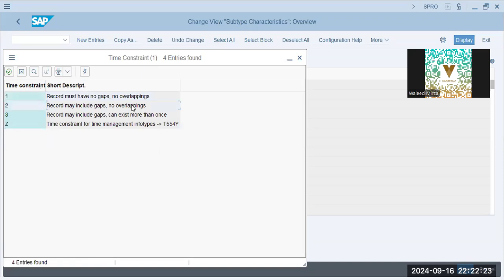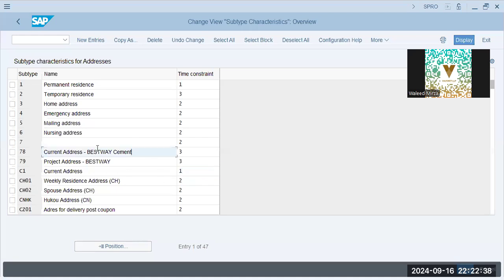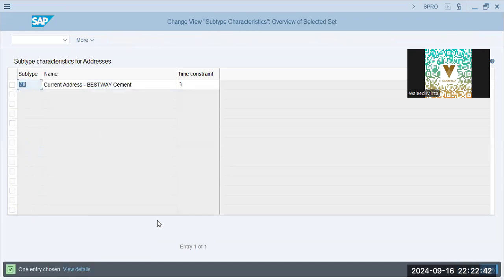Record may include gaps, like experience from one project to another project. Record may include gaps, can exist more than one. A person cannot actually stay in multiple places at one time. So we can have gaps. So what we'll do, we will make it 01.